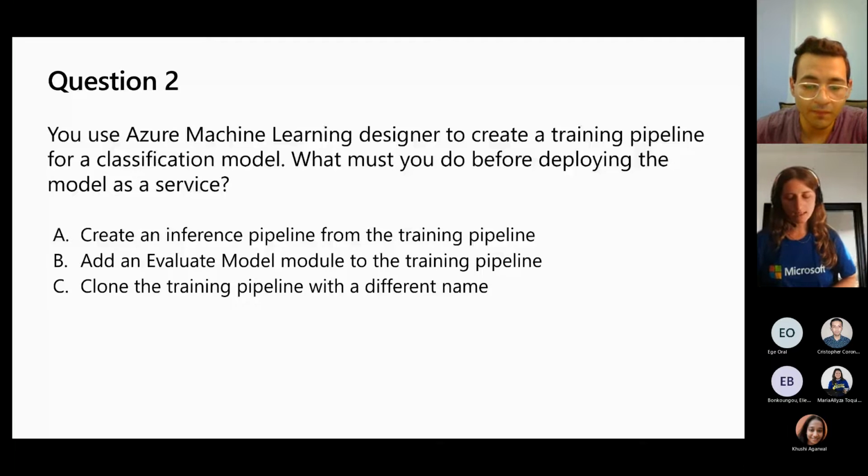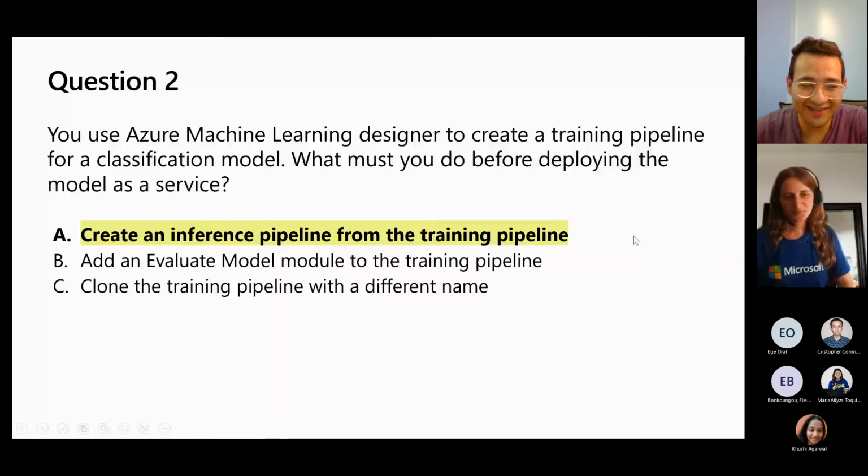Thinking about C, I didn't see you, John, cloning the training pipeline with a different name, so I don't think this is the right answer. While I've seen you creating an inference pipeline from the training pipeline, and you just converted it using a one-click button, right? Yeah, that's correct. So this is the right answer. I created an inference real-time pipeline, and it has finished. The job is finished, so we can now deploy.